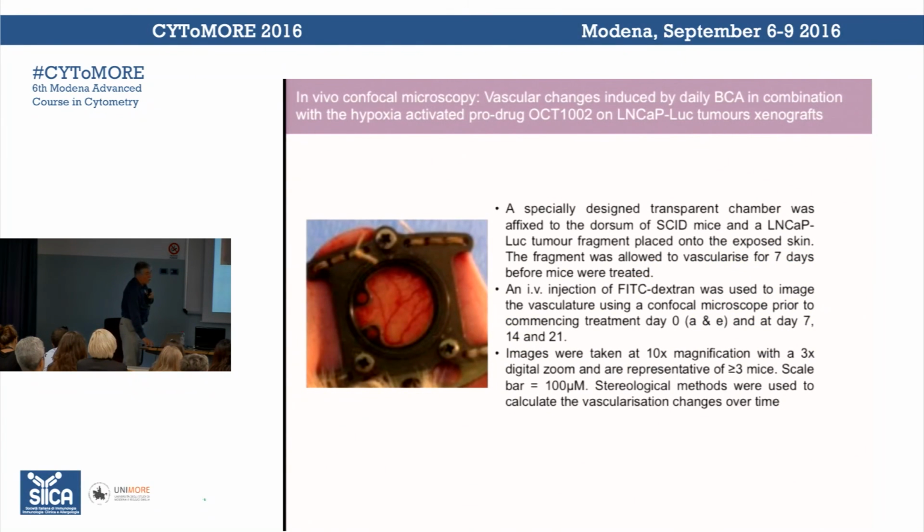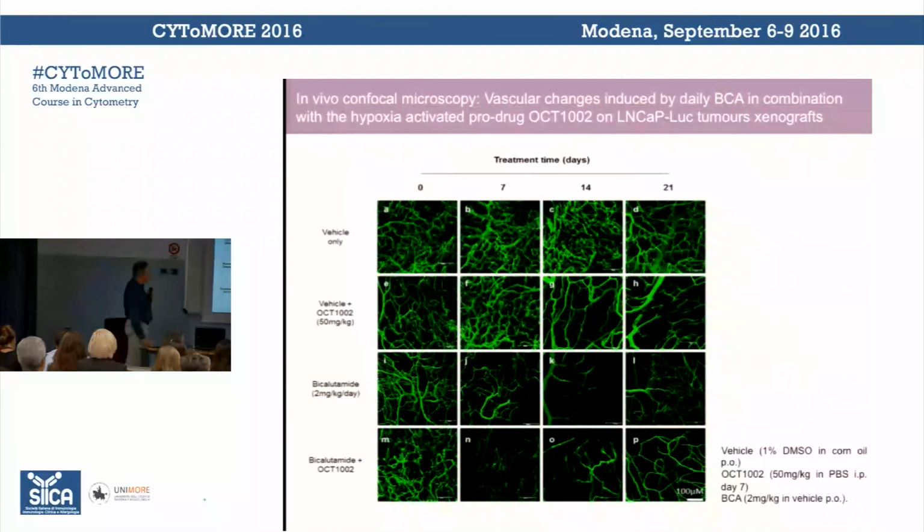Of course, you have to see what's happening. So here's a window analysis. Quite heroic experiments, I always think, certainly for the mice. When you generate a window in the side of the animal, so you can use microscopy to look at the vascular supply of tumours as they're under treatment. For example, with the hypoxia-activated drug, obviously some disruption there because you have hypoxia targeting stromal elements as well as tumour here.